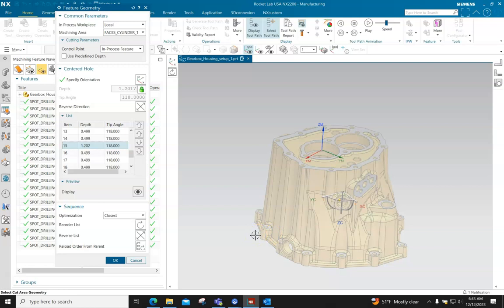Rotate the view as needed to review the hole. We already did. The Z axis of this hole is pointing in the opposite direction of what is needed. Correct. In the center hole group, click reverse direction, click OK. So we're going to click here to reverse direction, and we say OK.